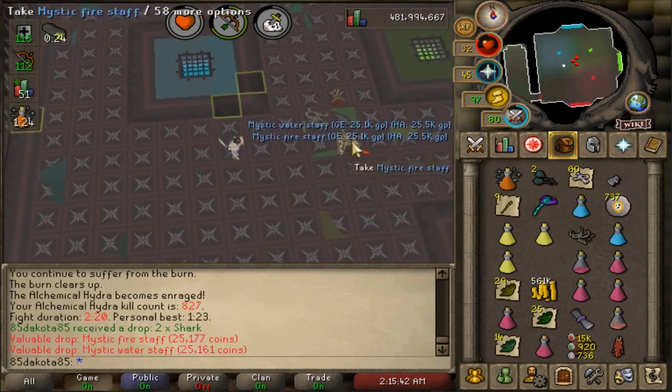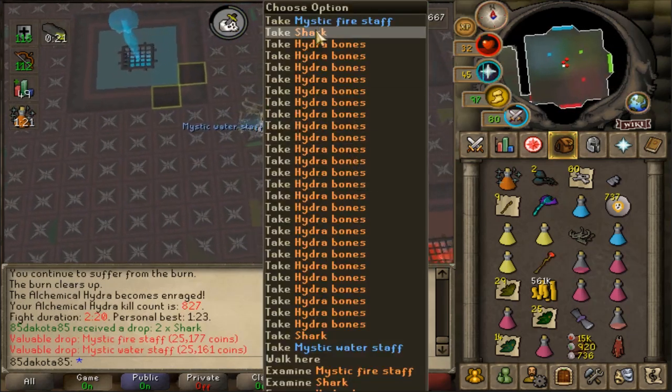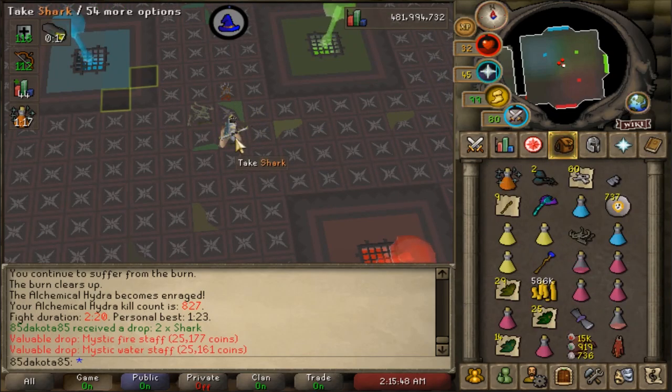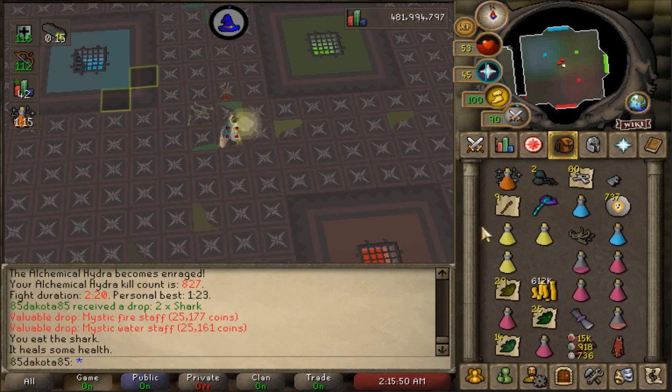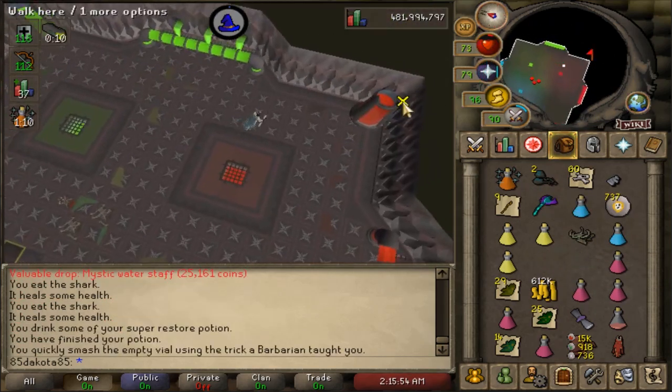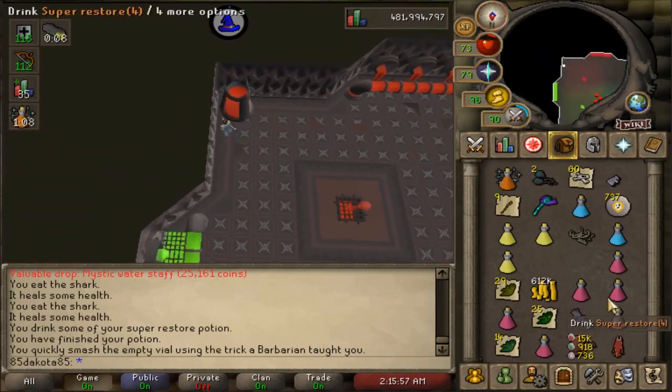Food drop, maybe? Nah. Oh, yeah, there's 2 sharks in there. Nice. Let me get these alks. Survive off this then. Be fine. We got the blowpipe spec. Probably two of them.